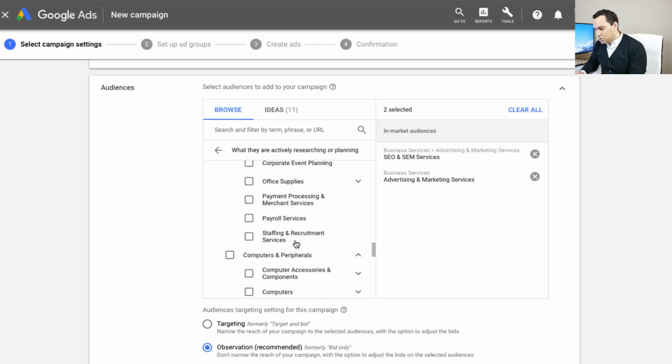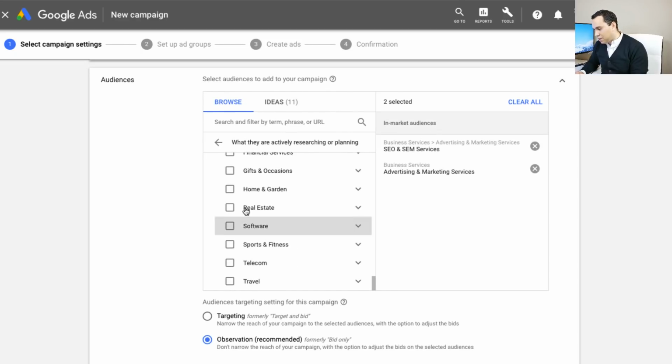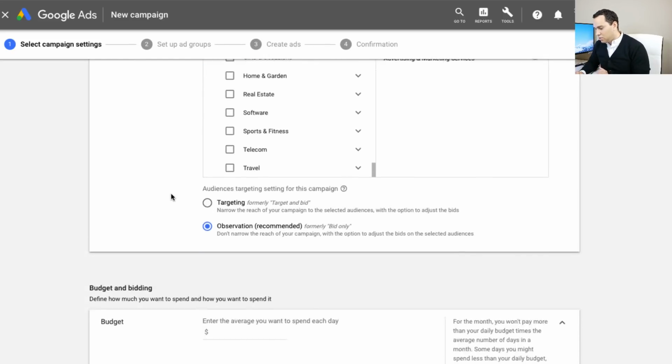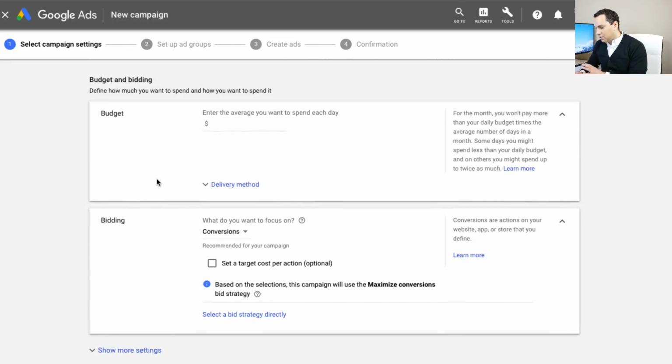And then I do some more research. I won't waste our time now to come up with a couple others. But those are the two that I would check in this particular instance if this was a display campaign. Of course, we're doing a search, but I'm just showing you what that would look like for display. And leaving it at the default is fine. Used to be bid only. We don't really need to worry about that right now.